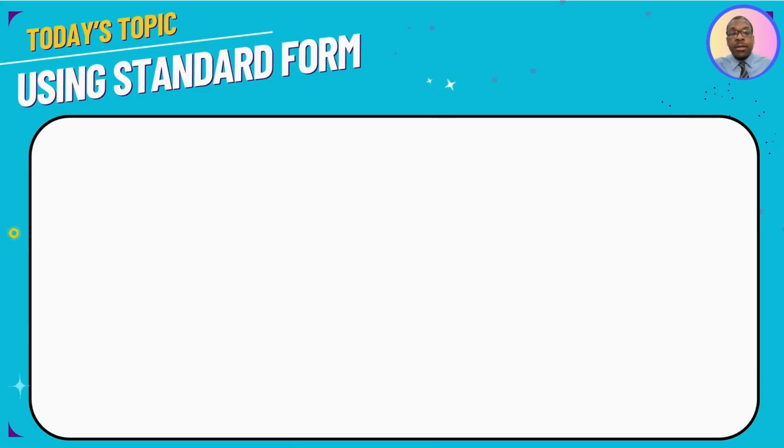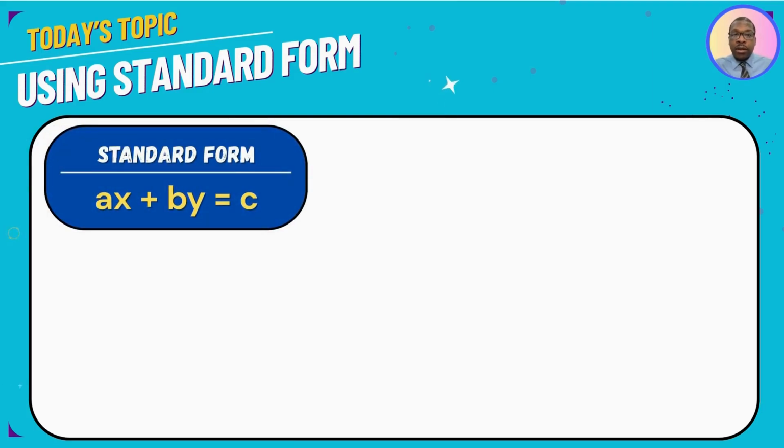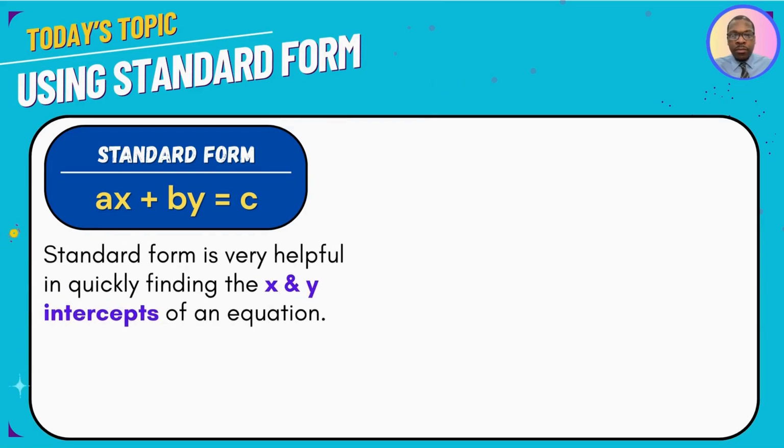Today we're going to be taking a look at standard form and how to use it to quickly find x and y-intercepts when it comes to graphing. So standard form is not as commonly used, but is extremely useful for finding the x and y-intercepts of an equation very quickly. It uses the formula ax plus by equals c, where everything's on one side and you have a variable on the other side. Now, as long as you can remember the characteristics of your x and y-intercepts, then it'll help you very much.